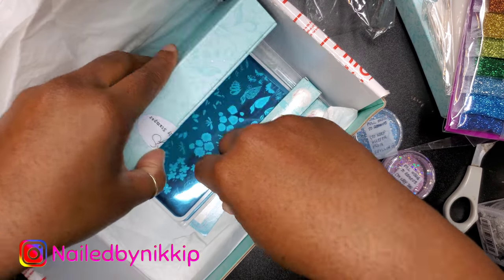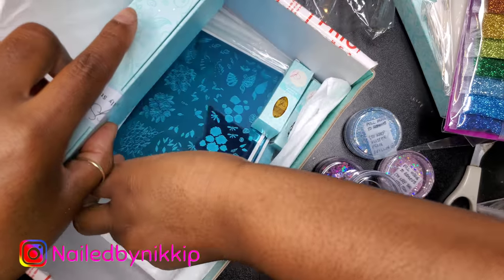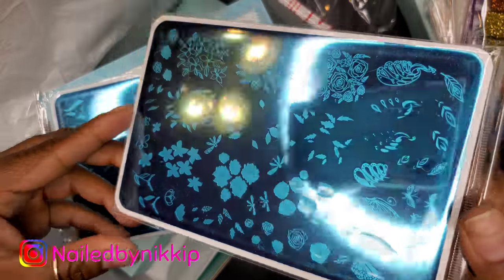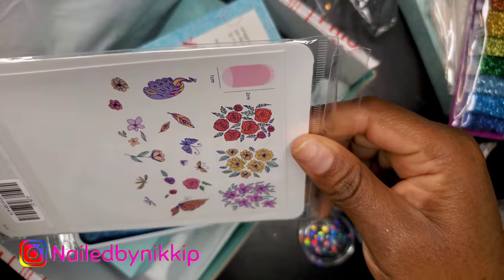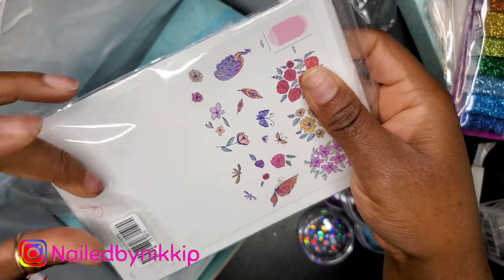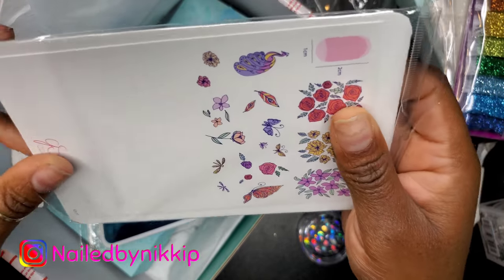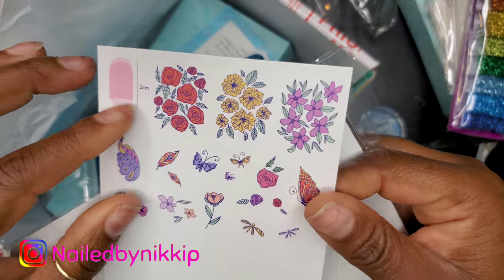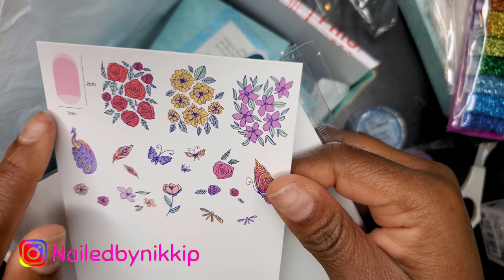Oh, snap. Actually, I only made one good stamping video because the first one was a total and utter fail. All right, so here are some huge stamping plates. Are you kidding me right now? I don't think I've ever seen a big stamping plate like this. But on the back, let me take it out of this package. On the back, it looks like it's telling you what you could create with the plate.